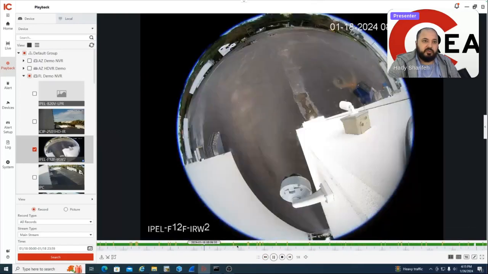let's jump to where there is an actual event, maybe, and that'll make it a little bit easier to showcase it. All right, so we got a truck here moving, right? Now, I can do frame by frame, and as you see me pressing it each time, it's moving. That truck is moving frame by frame backwards.